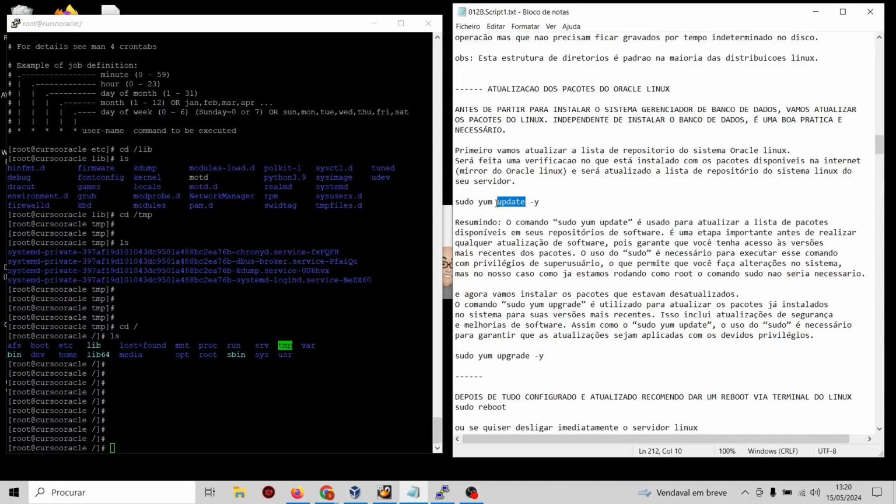This update will be performed by accessing your server and fetching the information from Oracle's website. And then, by performing this package update, the updates will be downloaded. If these packages are outdated, the updates will be downloaded for those packages, and the repository will be updated with the newly downloaded packages. After that, you'll move on to the command that will actually perform the installation of the packages that were downloaded, right? Which is the upgrade command.